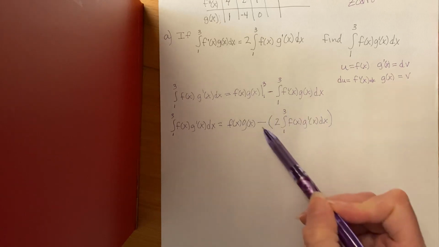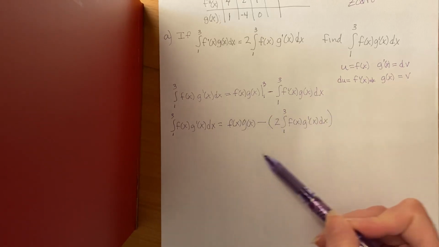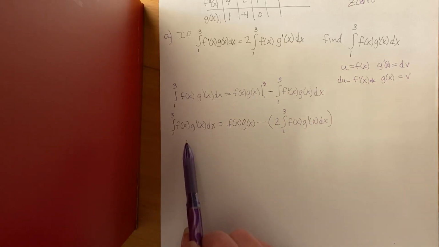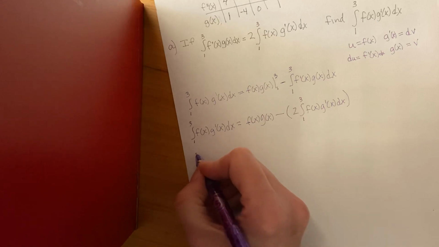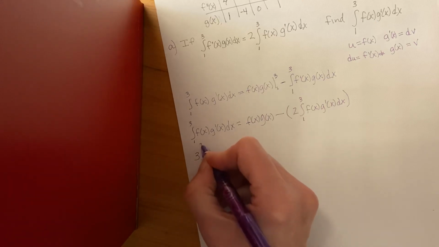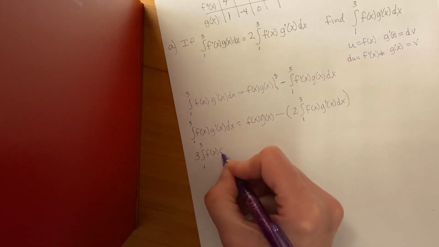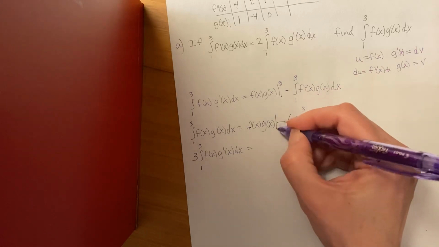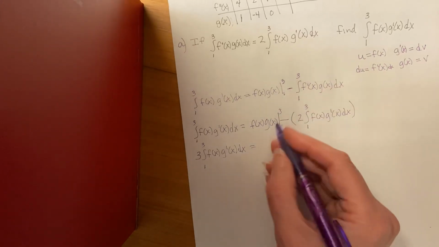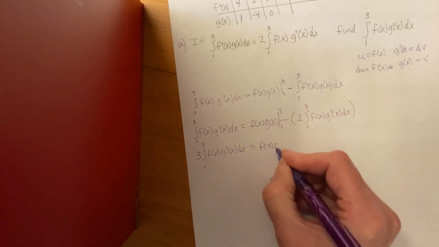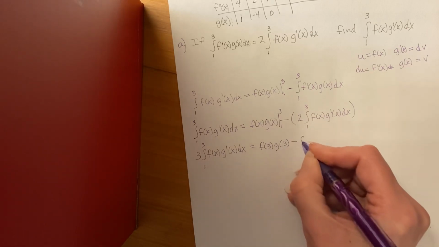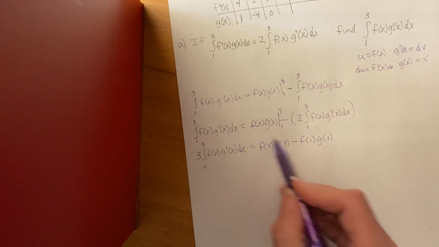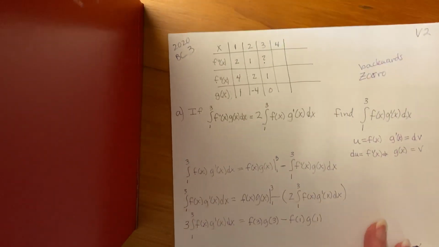So what I can do is take this whole integral, and algebraically, instead of subtracting 2, I can add 2 to the other side and combine them over here, which then will say that I have 3 of these integrals, f of x times g prime of x, equals, now let's go ahead, I'm sorry, I forgot these right there, those should have been there, f of 3 times g of 3 minus f of 1 times g of 1, right? Because that would be doing our upper bounds minus our lower bounds. And that's where we would get our information.